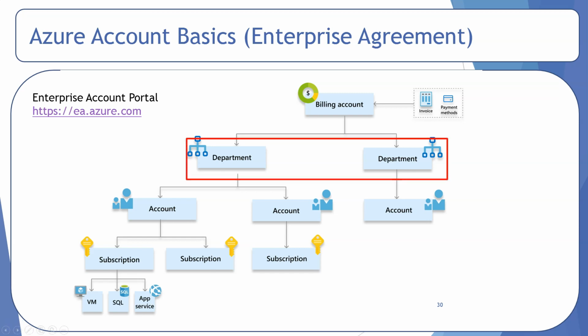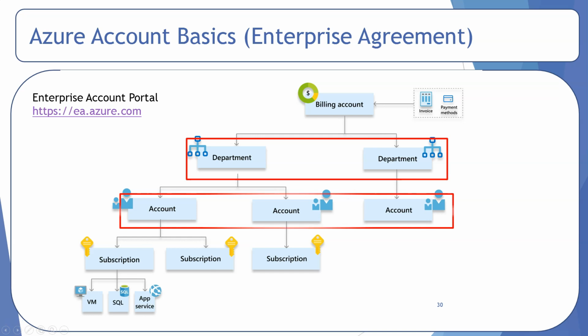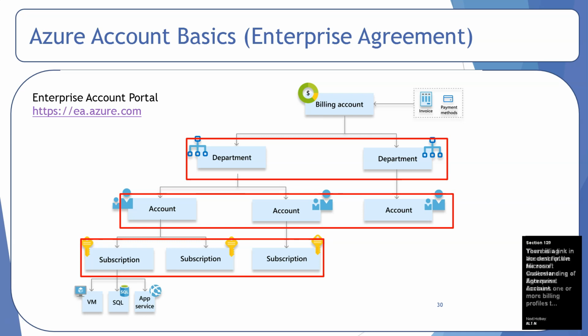Departments help organization to segment costs into logical groupings. Departments enable organization to set a budget or quota at the department level. Accounts are organizational units in the Azure Enterprise Portal. We can use accounts to manage subscriptions and access reports. Subscriptions are the smallest unit in Azure Enterprise Portal. They are containers for Azure service managed by the service administrator. There is a link in the description for more understanding of Enterprise Account.